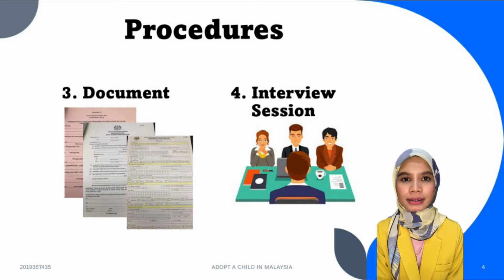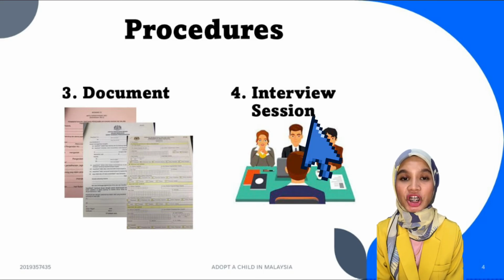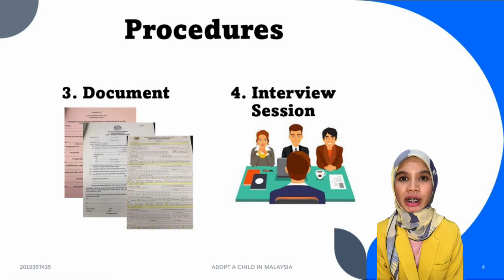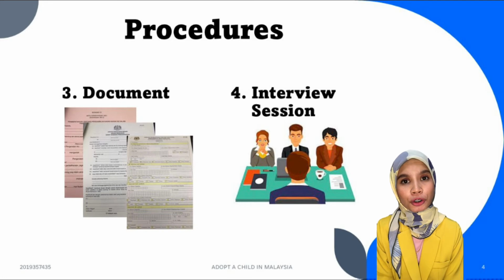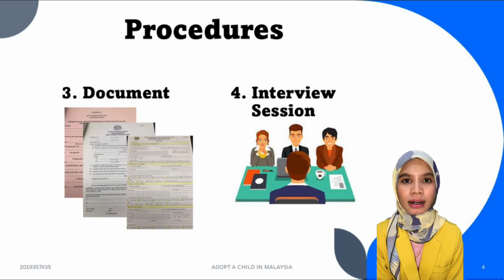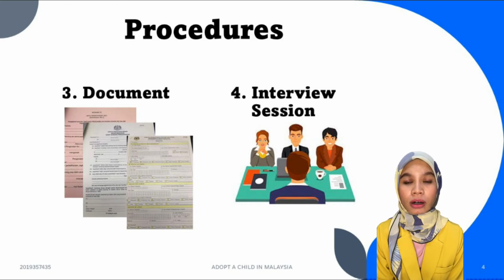The last procedure is the interview session at the National Registration Department. After 2 years continuously of the child being raised by the adoptive parent, the applicant will be interviewed in a proceeding session at the National Registration Department. Who should attend? The important parties are the adoptive parents and the child, and the natural parent, or the letter of consent for adoption if the natural parent cannot make it. Don't forget to bring all the original documents together.